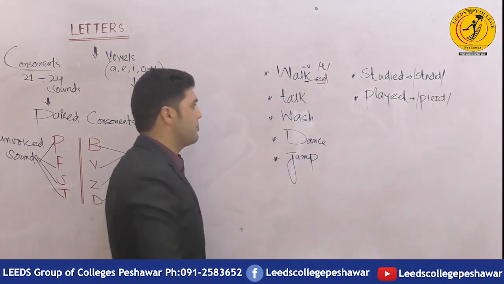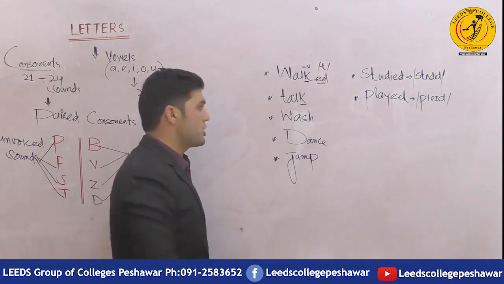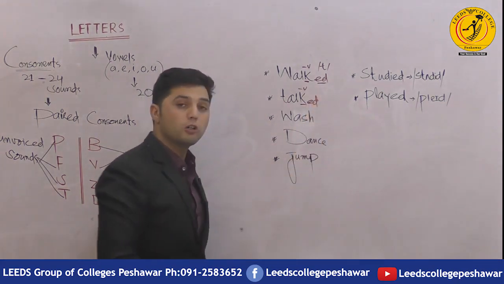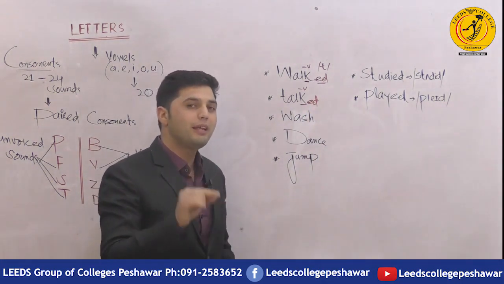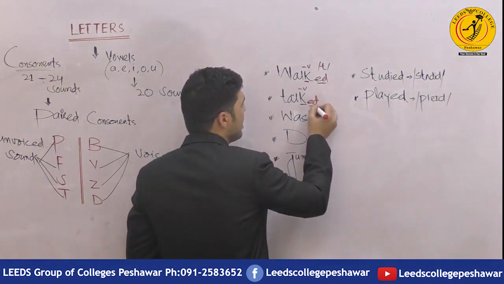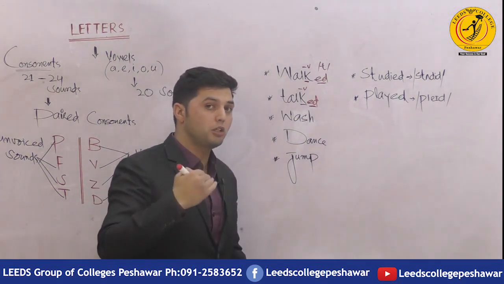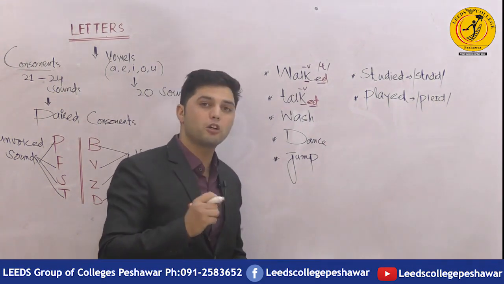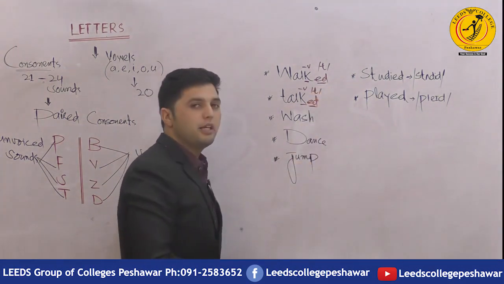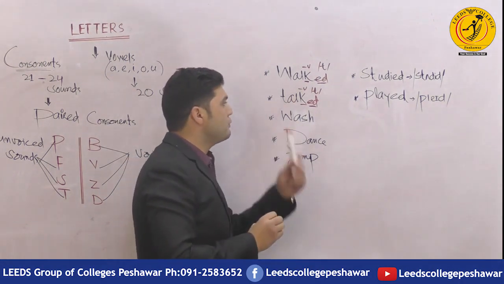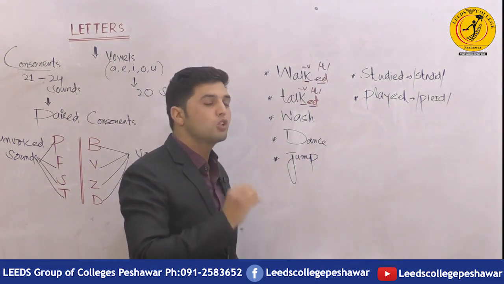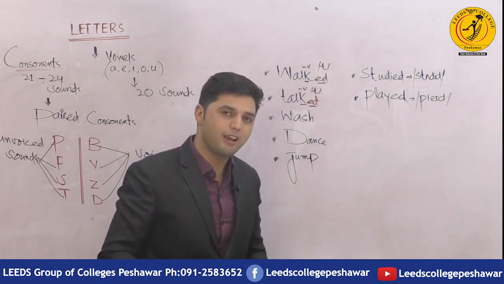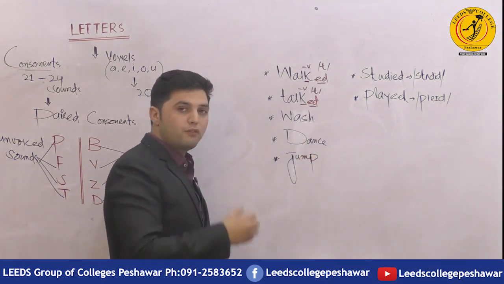Now let's come down towards the next example. Once again, look here. We have K sound, which is unvoiced. So we write the unvoiced sound with the minus V, and the second form, the past tense of talk, is talked. It is there, but most people commit this mistake: they pronounce this ED, "talk-ed". I talked with my friend on phone last night. No, it's completely wrong. It's incorrect. This is not "talk-ed", this is "talkt". Why? Because here, the K sound is unvoiced. When it is unvoiced and takes the inflection ED, we pronounce it with the T sound. I talked, she talked, I talked to my friend on phone last night. So this is talked.